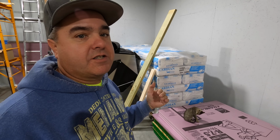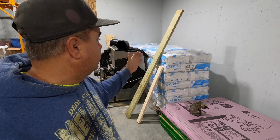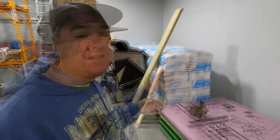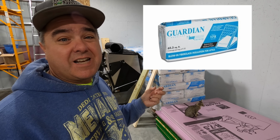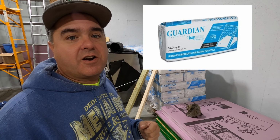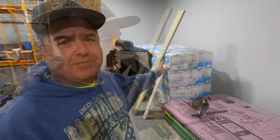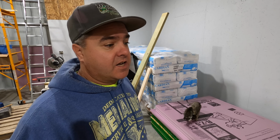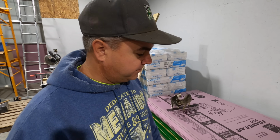It was difficult for us to figure out how we were going to do it anyway, so we decided to go with this white fiberglass. Well, it's called fiberglass, but it doesn't have any of the itchy aspects of fiberglass. It's actually pretty neat stuff. We used it in our attic in our house in Carmel. Like always, we got it at Menards, and we'll be putting that in our ceiling hopefully very soon.